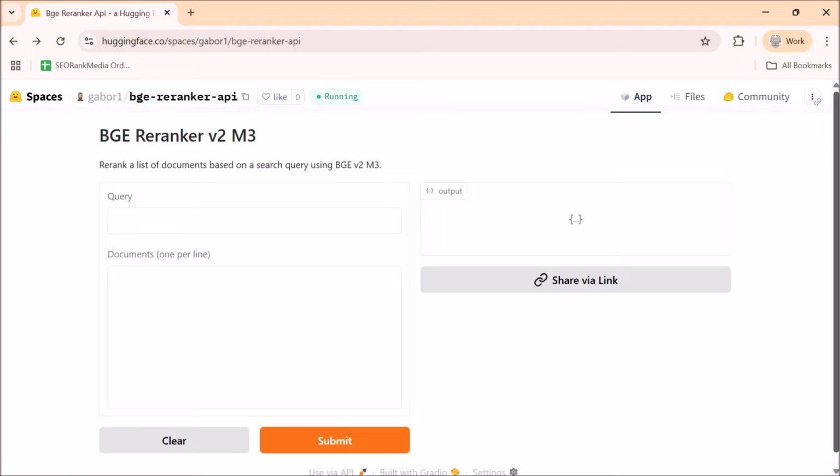Because again, that's what these AI search engines do, which is a part of retrieval augmented generation, which is the process that Google's AI mode and other AI search engines use to determine what documents or what websites to use for their answers.